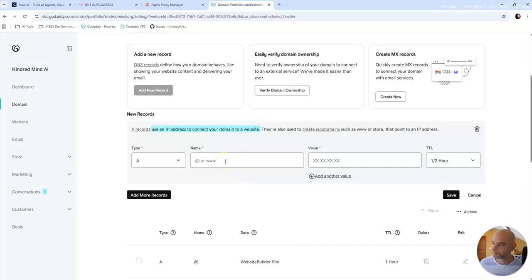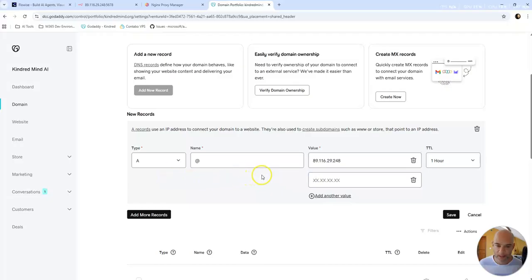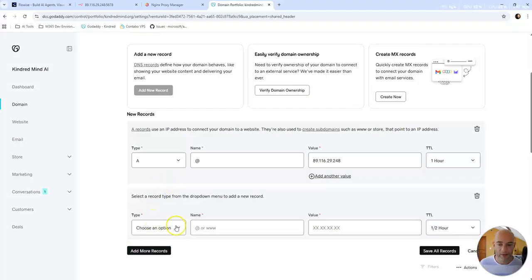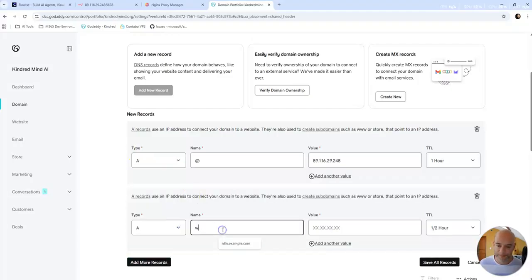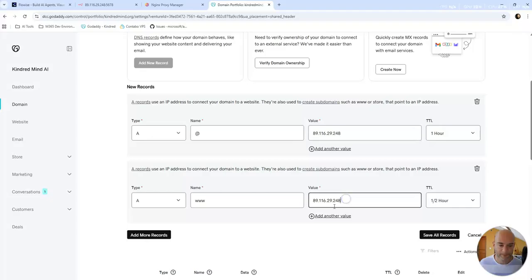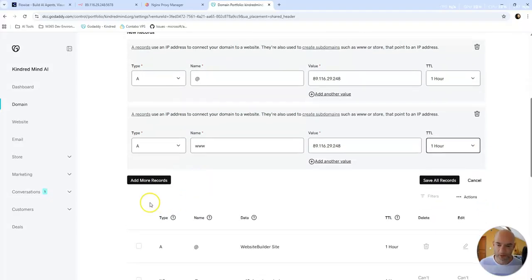Yep. So let's add first one just with this, and my IP address for my virtual private server. Let's leave 1 hour. Add more records. I want another one. www. 1 hour.